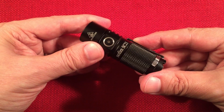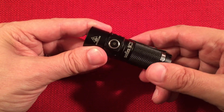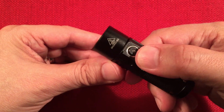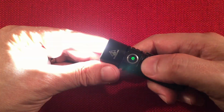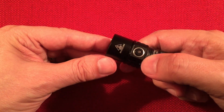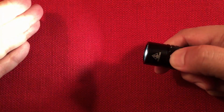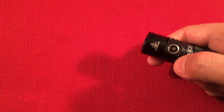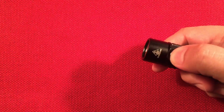Very nice. It has a side-mounted power switch. It has a red, a green LED for status. Of course, you tap it to turn it on, tap it to turn it off, and then you hold to cycle the modes low, medium, high when it's in the step mode. Okay, tap off. Double tap when it's off or on to get the turbo. So now we're on turbo. That's going to be pretty bright, 1,000 lumens. For this little guy, it's nuts, isn't it?